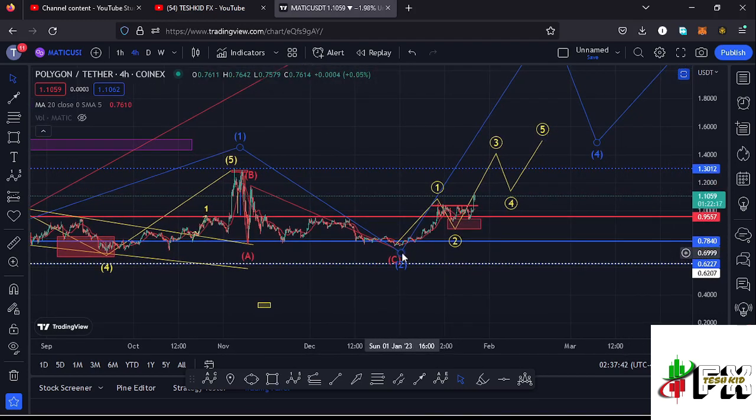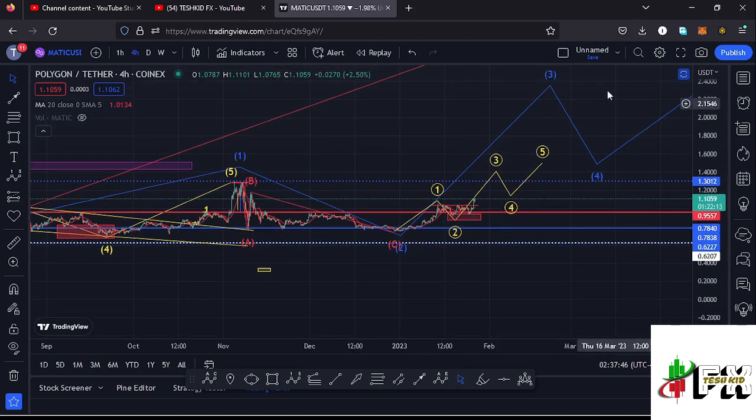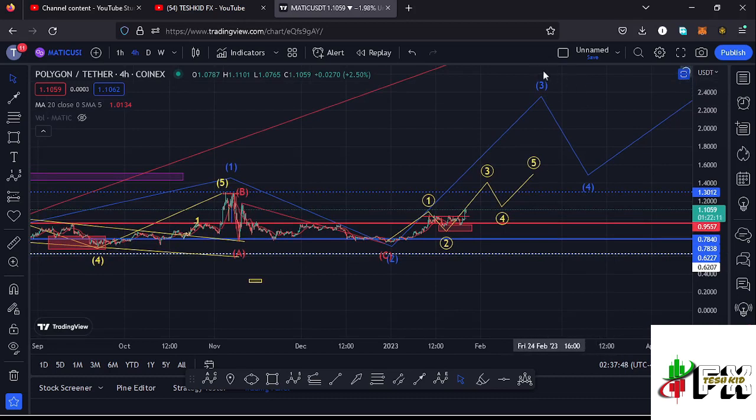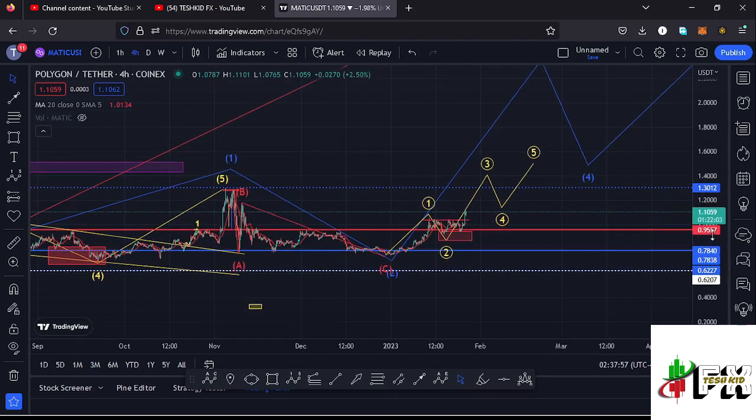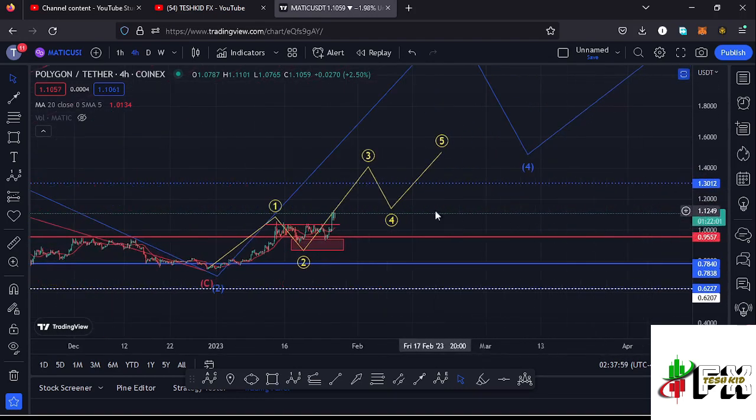And after seeing the low for that wave 2, whatever we expect next is a bounce to the upside in the formation of this higher Elliott wave count 3, and this is what I'm expecting to play out here on the Polygon Matic chart. And in the formation of this wave 3, which is an impulsive wave, we also expect to see a fractal wave in formation within that higher Elliott wave count 3.